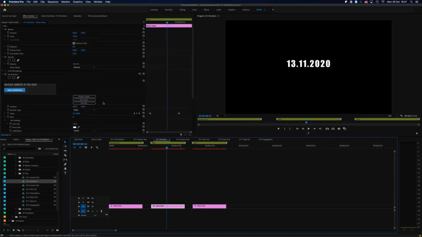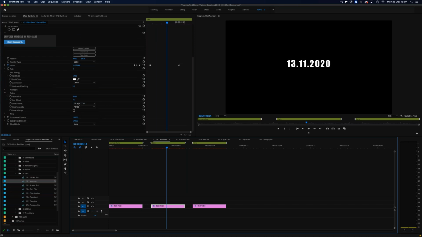And then likewise, you've got different date styles. So you can see down here, you can change the date format. So that's how we use it in the UK. If you were in the States, for example, you could switch it to have the month first. So it's quite flexible in that regard. And again, it's a good way to count up dates. And then similarly, time, which you can use as a timecode generator if you wanted to put burnt-in timecode a bit more stylized, or if you're doing a pseudo security cam with the timecode spinning, it's useful for that.